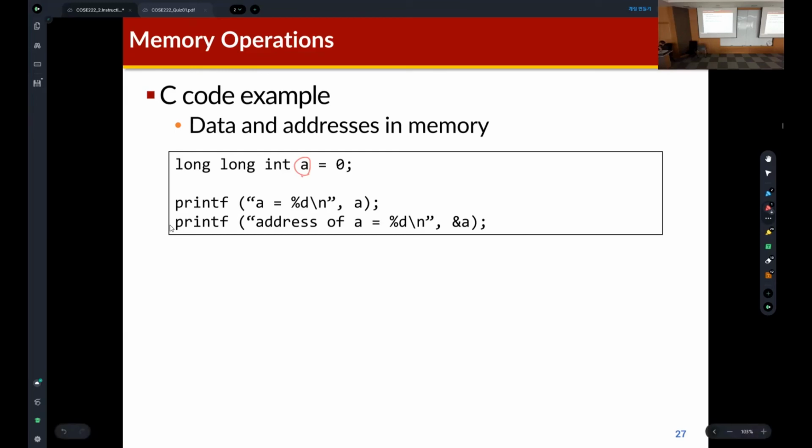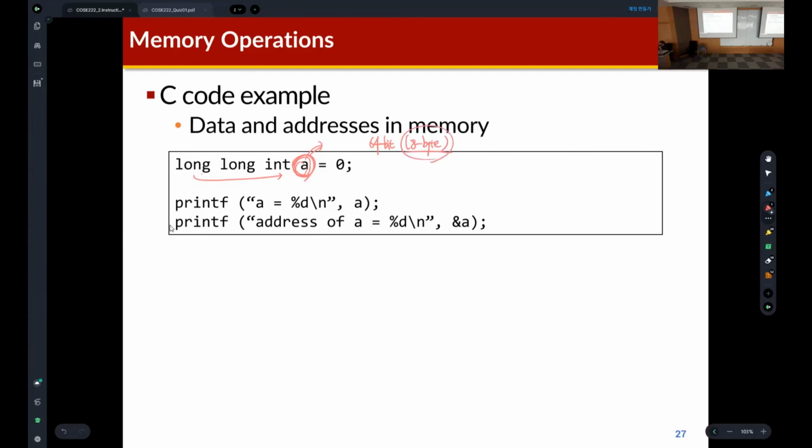Also, long int is the data type. The data type decides the size of data. If this variable A is declared as long int, the data size stored in A is 64 bits, which means 8 bytes.